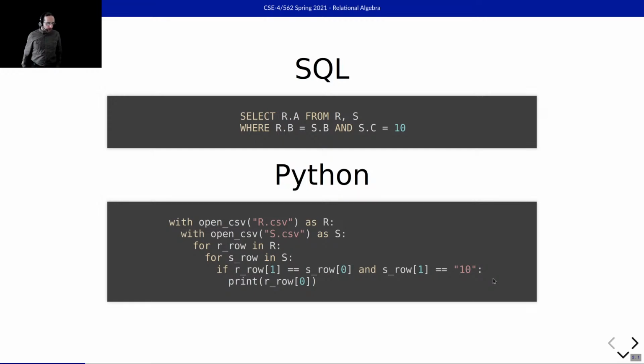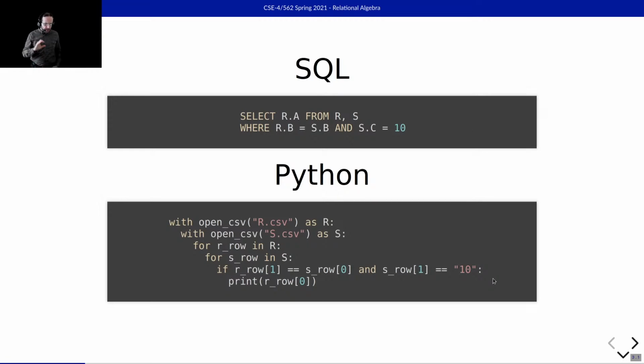To give you an even more precise example of this contrast, in SQL, I might say SELECT R.A FROM R, S WHERE R.B = S.B AND S.C = 10. So here I'm essentially putting some constraints. I'm telling the system which data sets I want to look at, R and S. I'm telling the system how I want these paired up, R.B equals S.B, and I'm also putting some additional constraints on the solution. I'm only interested in pairs where S.C is 10. And then I'm also telling it what specific outputs I want, R.A.